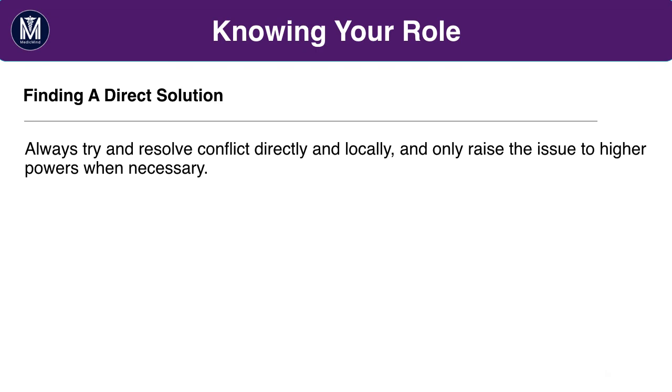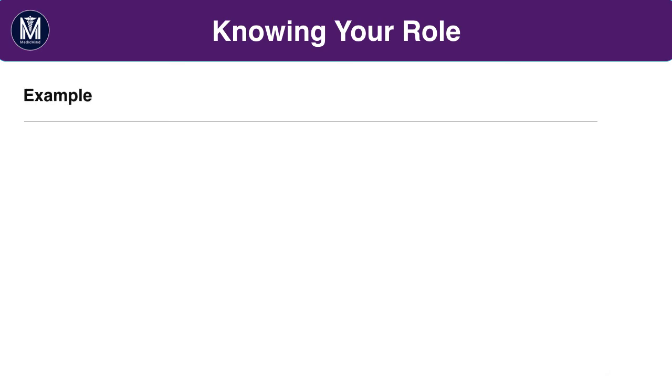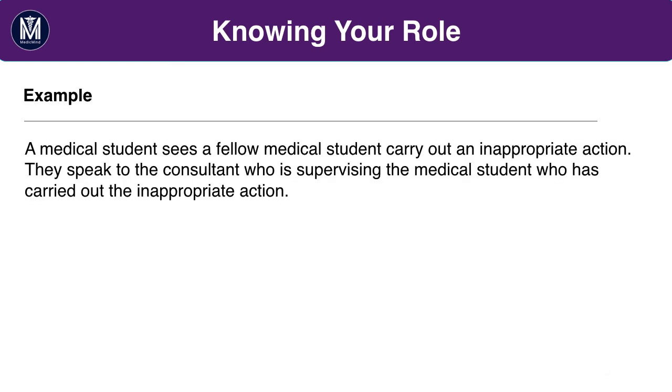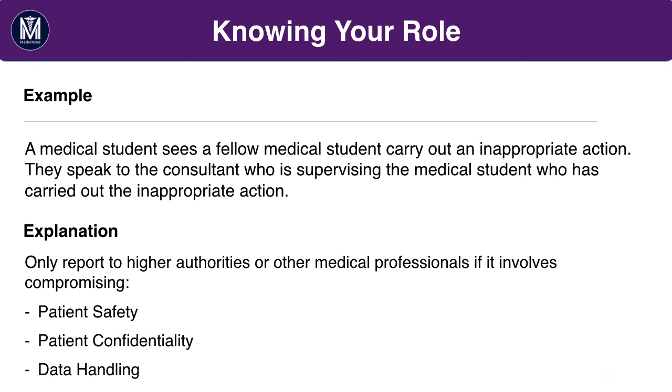Another thing you should consider is that you should always try and resolve conflict directly and locally, and only raise the issue to higher powers when necessary. Time to look at an example now. A medical student sees a fellow medical student carry out an inappropriate action. They speak to the consultant who is supervising the medical student who has carried out the inappropriate action. Here, the medical student is involving other people who are not necessarily connected to the scenario. If you see this sort of question in the exam, recognize the role of the players and try and recognize that under certain conditions, higher authority or other personnel can be avoided. This is a great example of such a case.